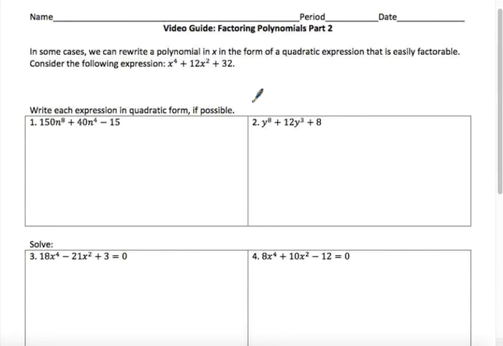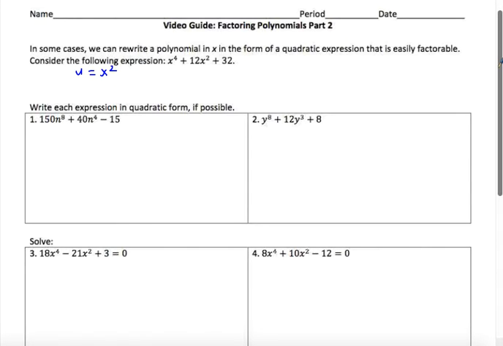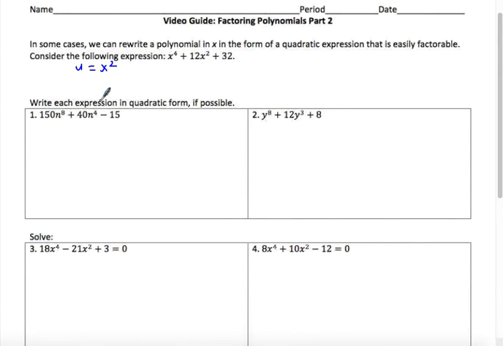I know how to factor things that are x squared plus something x plus a constant. So what we're going to do here is we're going to say this new variable is called u. We're going to let u equal x squared. We use the letter u because you are awesome. No, we use the letter u because it just shows up. That's what they use in calculus. I don't know why.